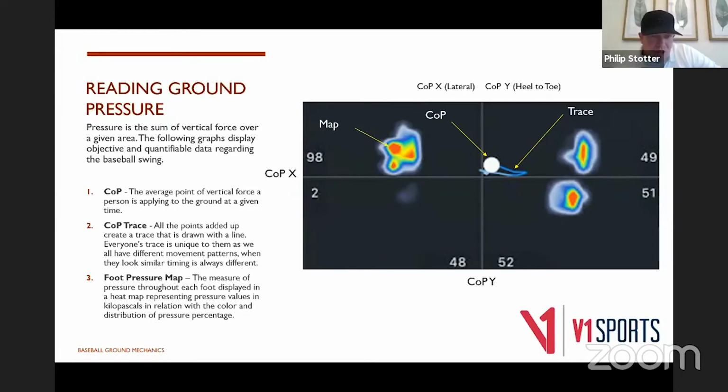Well, we want to measure force over a given area. Do you know why? Because a baseball swing happens over a given area. It doesn't happen in a single line, in a single direction, right? So we want to be able to measure that over an area of space. I don't get a lot of information, and it still can be captured off of one directional force. And one directional force is what typically comes out of a pressure map.